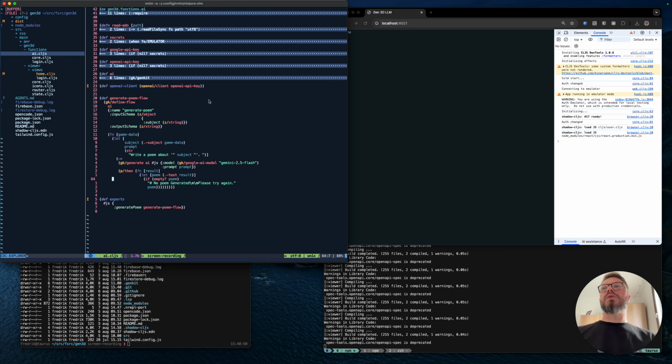In the AI features right now there is a GenKit flow that will generate a poem if called.